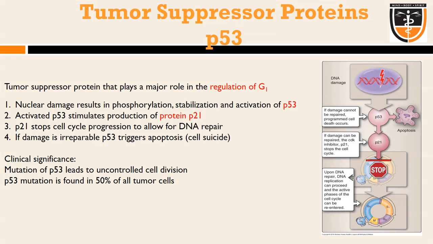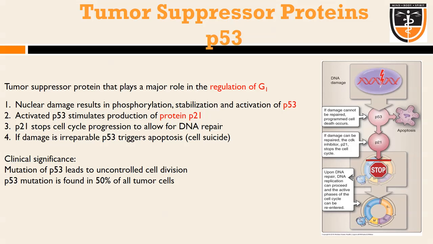He's really cool. Why? Whenever there is nuclear damage in the cell, there's a problem in the cell, this will result in phosphorylation of P53. Now, P53 will activate P21, another protein, and will stop the cell. So if there is a mutation of something else, P53 is going to get phosphorylated, activated. P53 will tell P21, stop everything, and let's repair the damage. Let's repair that mutation.